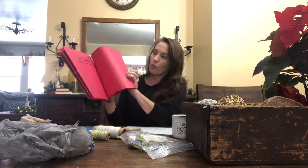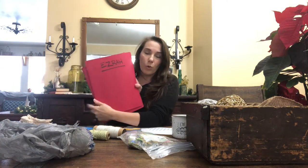So this is my teacher's guide. We're going to sit down each day and do this, and then each boy has their own notebook. You gather everybody together on the couch and do your group lesson together. Then each kid breaks off and does their individual work in their workbooks. I'll help Ezra with his, but everybody's work is similar, though obviously the older the kid is, the more work they have to do, or maybe more research or something like that.